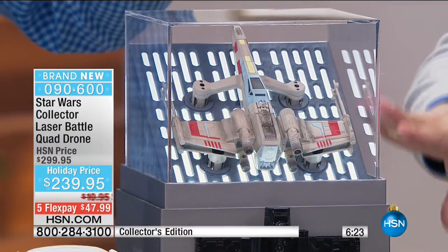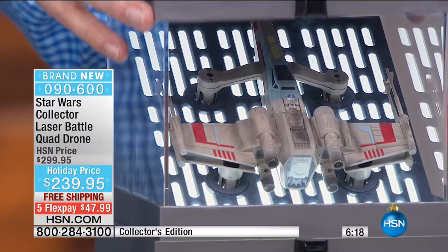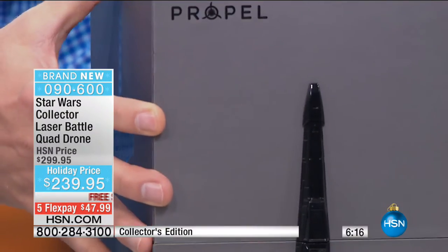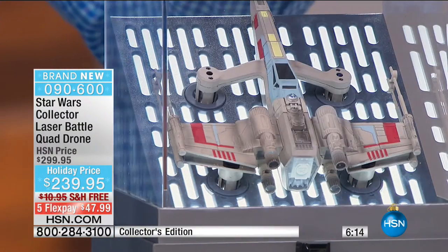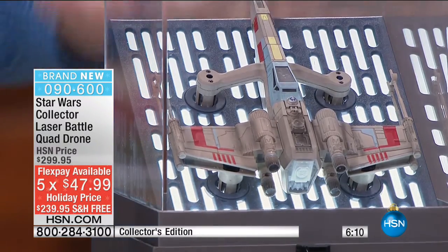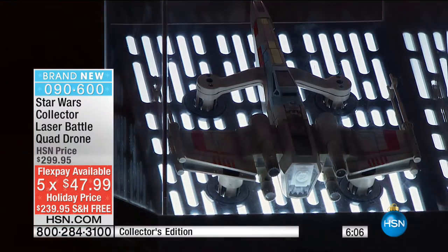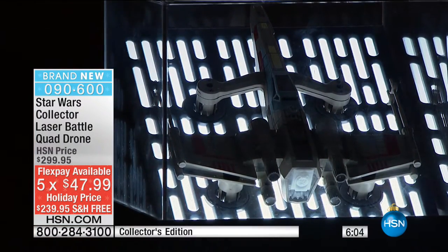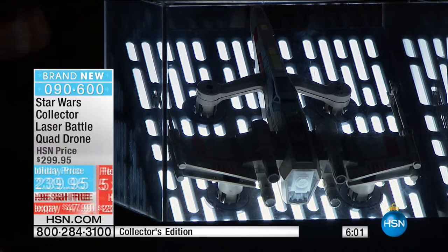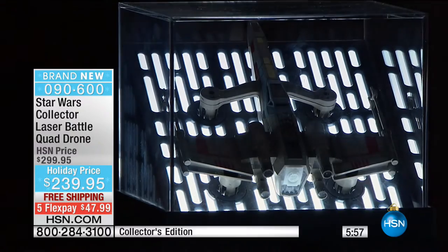Look at the experience. Different songs every time. Six to seven tracks, depending on which one you get. Speeder Bike has a couple of tracks too, but then you just lift it off and it plays something different. Authentic movie soundtrack that you're getting there today. And when you have this sitting in the house, the actual case itself has a rechargeable battery, so this is going to last you several hours. It depends on how many times you open and close it. But that way, now you have that collectible experience that only Propel can deliver.